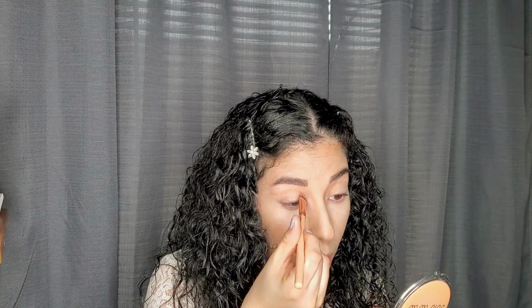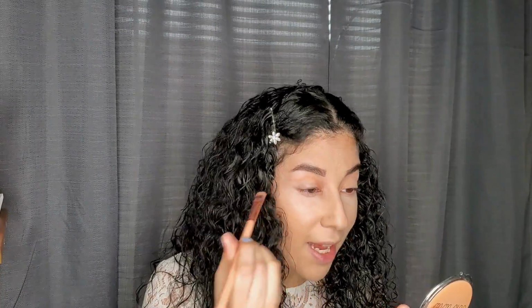As you guys can see, I don't want to go too dark just because, like I said, I have other colors to work with and I want to blend them in at the end to incorporate those colors and have that beauty with the colors that I want to create with. So like I said, first you gotta go gently and not add too much at first.